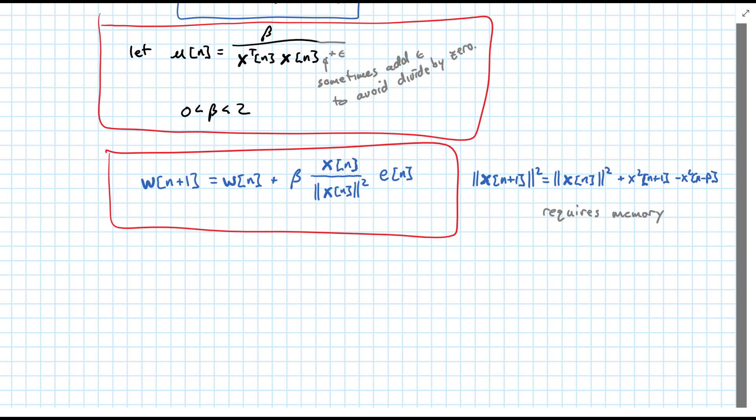Finally, if we are dealing with a signal where x gradually changes over time, it is no longer stationary, maybe quasi-stationary or stationary in the short time but it changes over time, we would have to pick our mu to be constrained by the very largest eigenvector or very largest autocorrelation matrix that we would expect to see over all time as x changes. In this case however, we are effectively choosing mu appropriate to the signal that is present at the filter at that time.